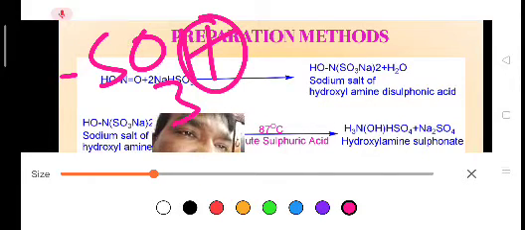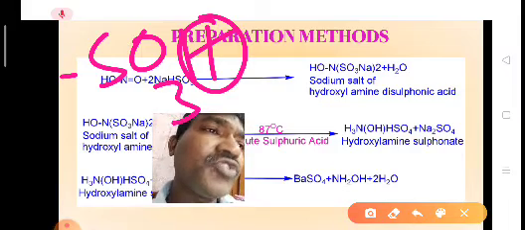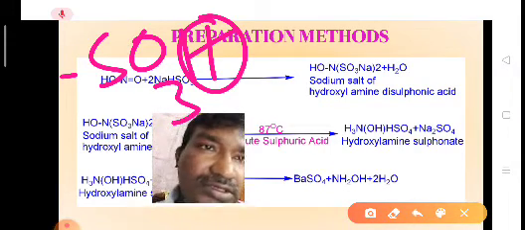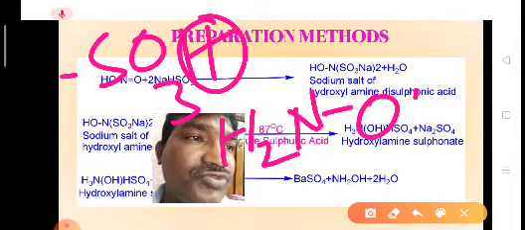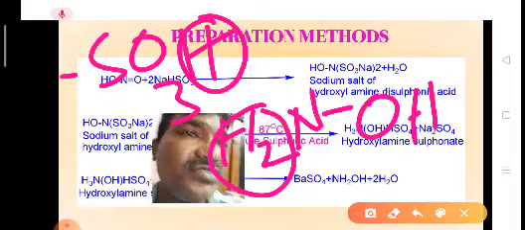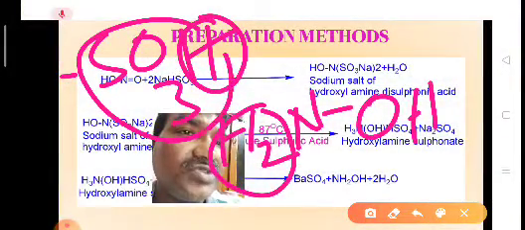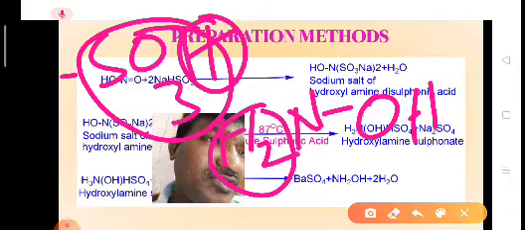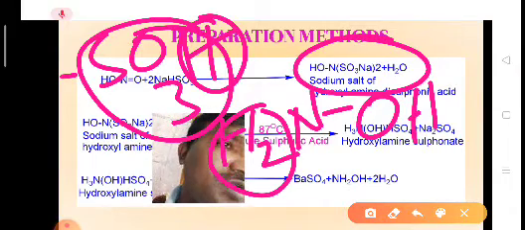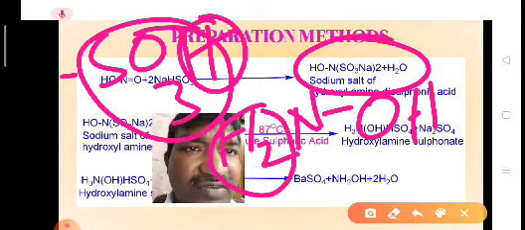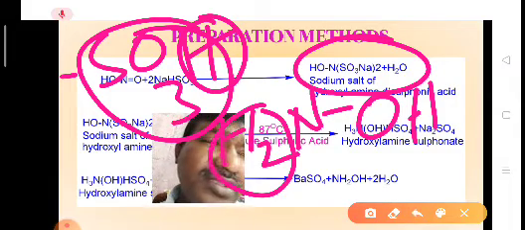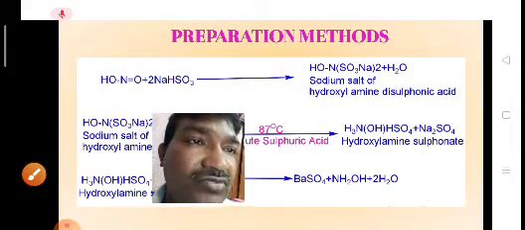So this H plus ion is replaced with the sodium ion. So we call it as the sodium salt. And we know well in hydroxylamine we have the two hydrogens, no? So here two hydrogens are replaced with this SO3H. So that's why this salt is called as the sodium salt of hydroxylamine disulfonic acid. So if we replace two hydrogens with the two SO3H groups, then that becomes the hydroxylamine disulfonic acid. Look here.